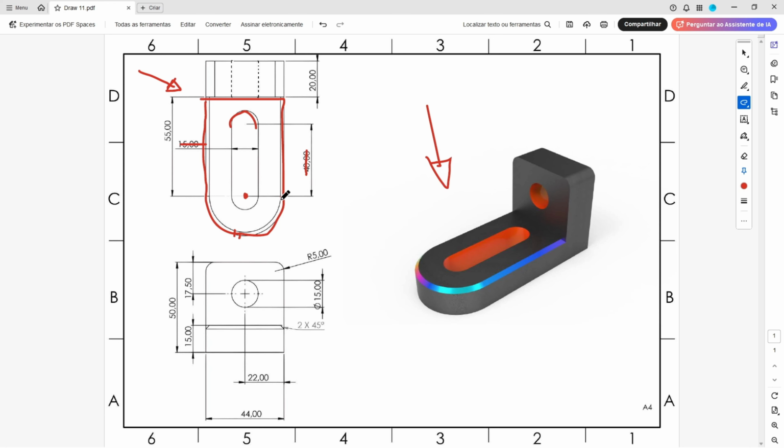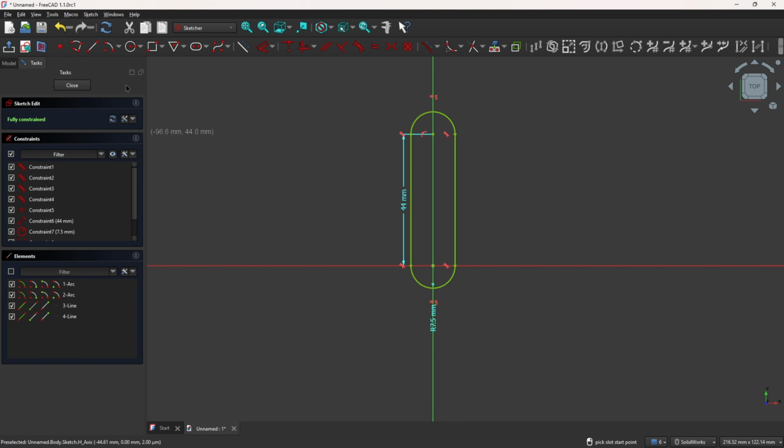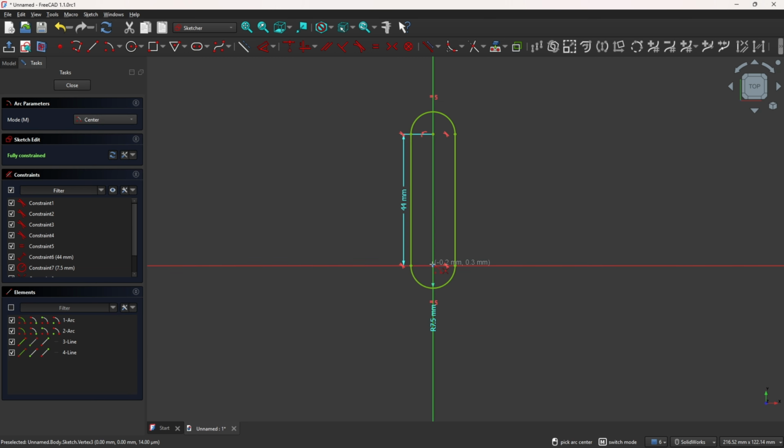And now we will create this arc with 22 millimeters of radius and create this rectangle here. And the distance between this point here and the midpoint is 55 millimeters. So select center point arc, click here in this point. The radius 22 millimeters, the angle here 0, 108 degrees.